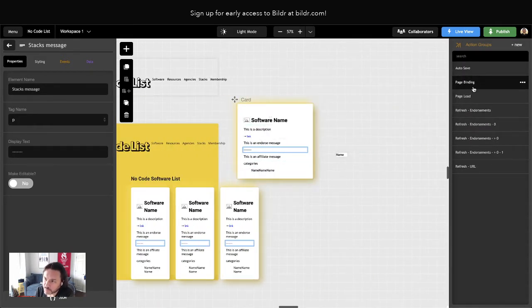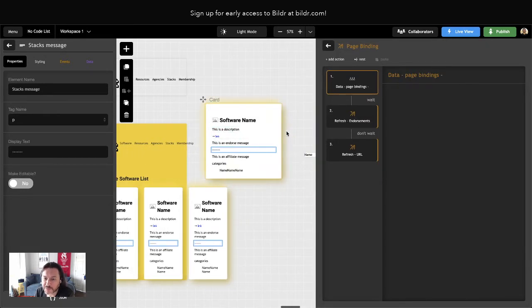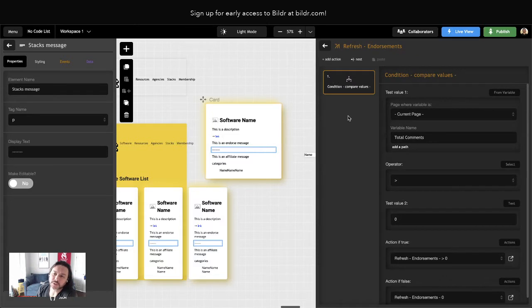This runs when the page loads, and if we ever refresh the list or anything like that, it's always going to run the page binding action. The first thing it's going to do is bind the actual data, which is a built-in Builder thing; I have a data set from Airtable, so it's going to bind all that up. Then it's going to refresh endorsements with this separate action group.